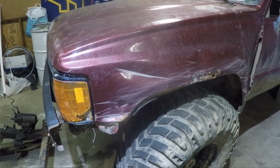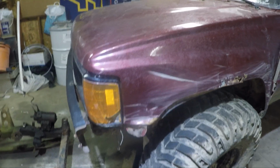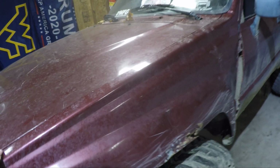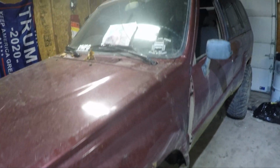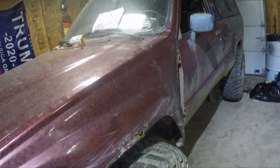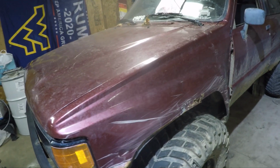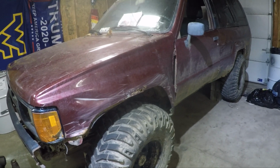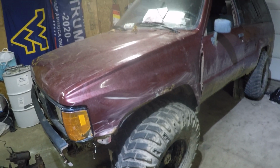But anyway, so you see she's got new battle scars now. A week after the cleanup ride, might have been a couple weeks, but right after the cleanup ride, we had a get-together for our buddy Kevin. If you've watched any of my off-roading videos, he was the red XJ on 33s that was always with us. He passed away, so we had a ride, a few of us got together. We hit the trails. We met up with his family at a pavilion out there.